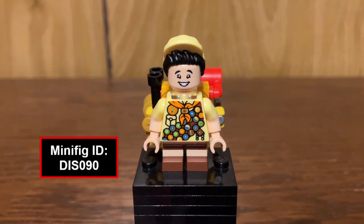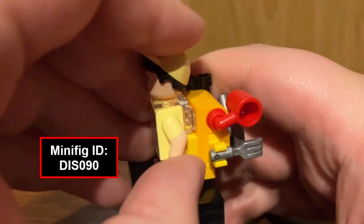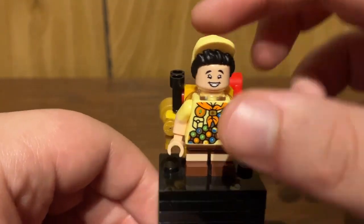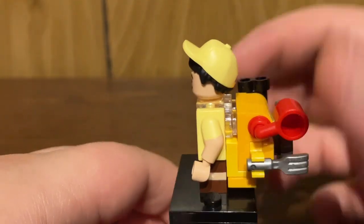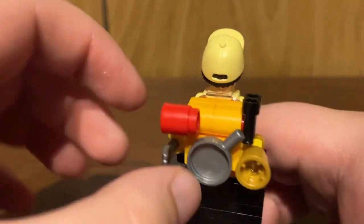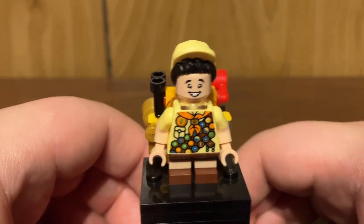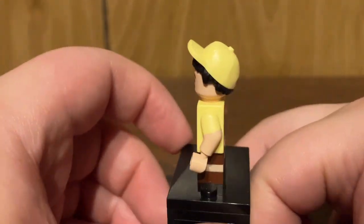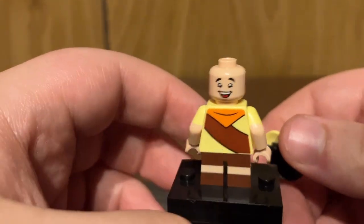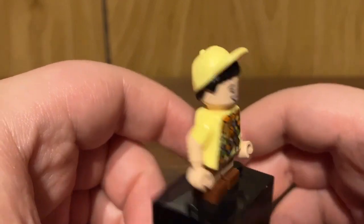Let's have a look at the final figure, who is none other than everyone's favorite wilderness explorer — Russell. I like how this figure turned out. He's got some dual-molded arms and quadruple-molded legs — miniature legs at that — which look really cool. I think that's the first time LEGO's probably done something like that, and they executed it perfectly. I do like that new hair-hat combo piece. I like the backpack as well — you've got the bugle, the binoculars, the pan, the fork, and so much stuff. I kind of would have liked if they included a little shovel and a 1x1 cylinder brick just to recreate that iconic funny scene. Removing the backpack, you get a better look at the back torso print. You also have a double-sided facial expression for him, and I love the detail that they leave a little spot for the badge he has yet to achieve for helping the elderly.